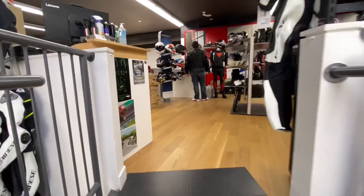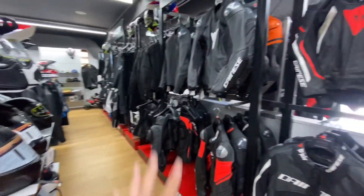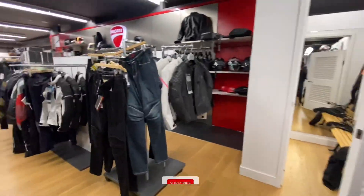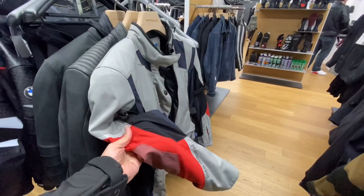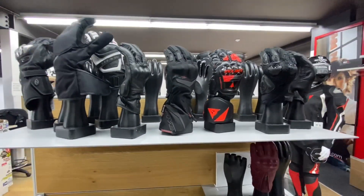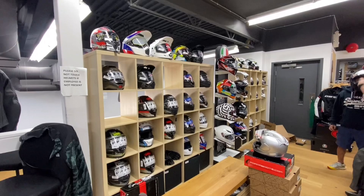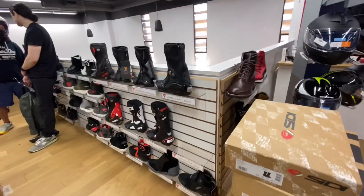Now we get to business. Over here there's Dainese. This is BMW Ride in Style, and some of the REV'IT clothes — female, male — oh, that looks familiar! Some gloves over here, and then let me take you to the other side for the helmets. They have Scorpion, AGV, Bell, Shark, and everything — and the shoes or the boots.